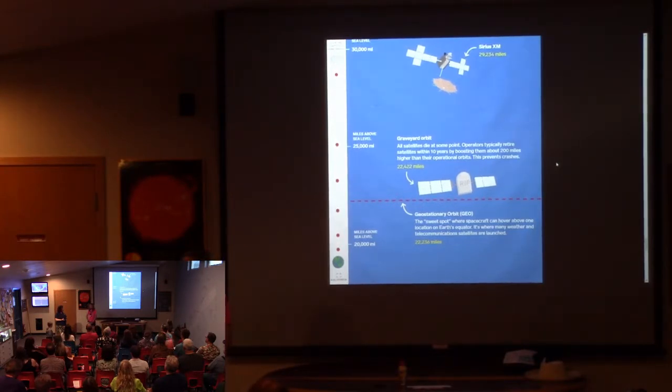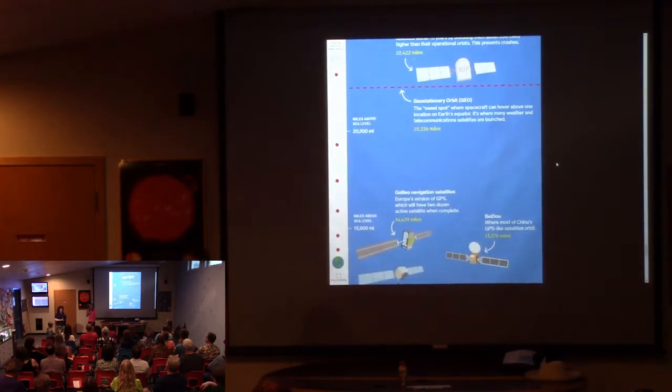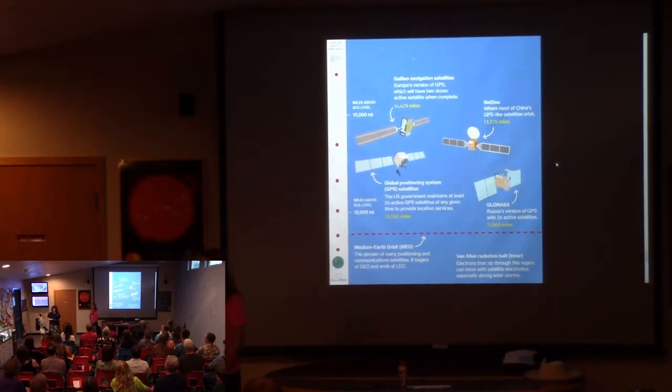Then let's move on to medium Earth orbit. I promise we'll get there faster. So Maya, you're going to be medium, because Maya, medium, get that? Okay, I apologize for the bad pun. What kind of satellite do you think is at medium Earth orbit? One that studies meteors. That would be a good answer.